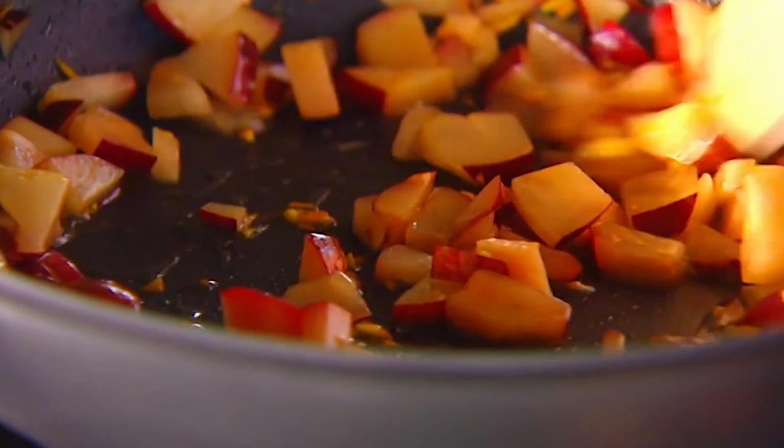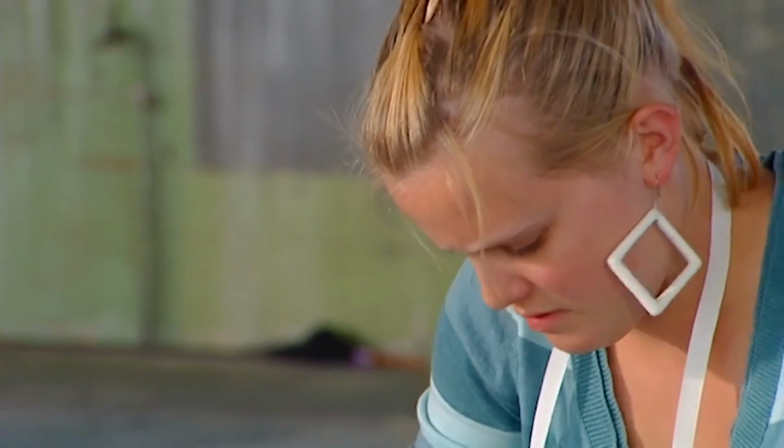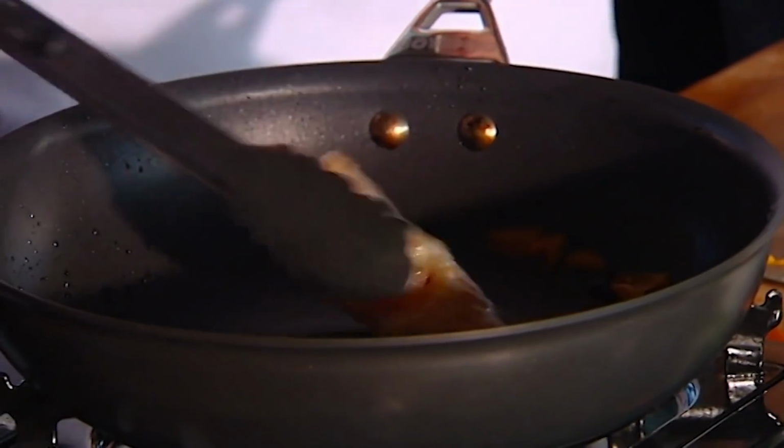I thought everyone might be excited by the duck breast, and I don't do desserts. So I thought I'm going to go out on a limb and try and make a dessert. But I tried something I've never done before. You're taking a big risk. A big risk. But you don't get anywhere if you don't take big risks. It's like the ads on TV, you know, the bigger the risk, the bigger the mess when you go through intersections.